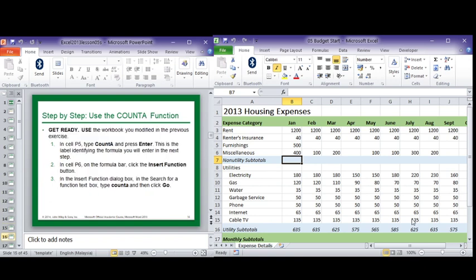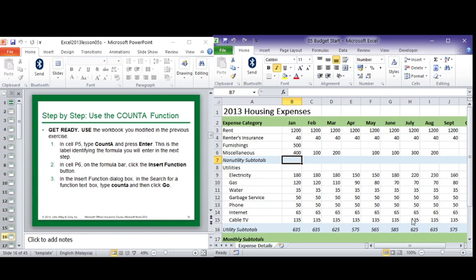Right, moving on, we're going to go to COUNTA. Now COUNTA is a bit different. So what does COUNTA do? Let's try this out. You go into P5, we type here COUNTA, press enter. This is just to identify again, similarly. So we go to cell P6. We go to use insert function.